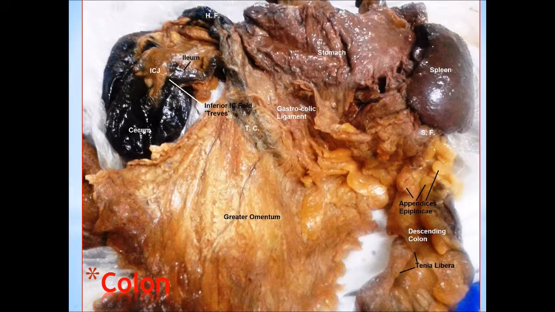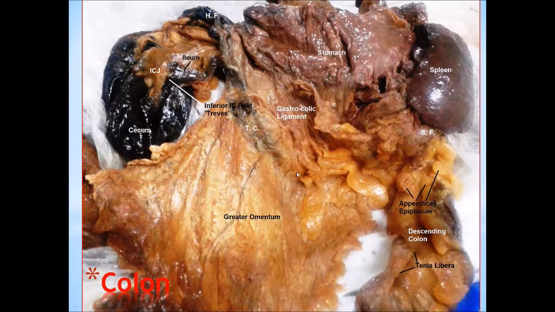The cecum is a unique part of the large intestine, which is as long as it is wide, 7.5 centimeters in either direction. We could not trace the appendix. It may have been removed. And if we trace the cecum up, this is a part of the ascending colon here. And this ends in the hepatic flexure, which is related to the visceral surface of the liver. And then it continues as the transverse colon. This transverse colon is the one which is running here. We can see part of it here under the greater omentum.